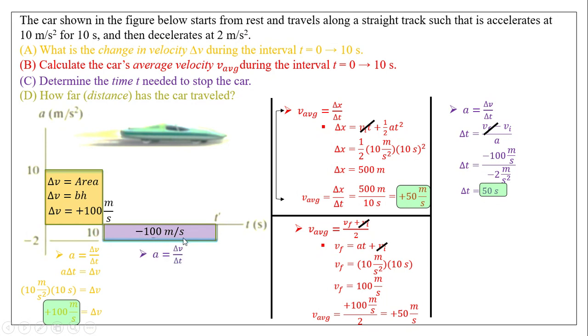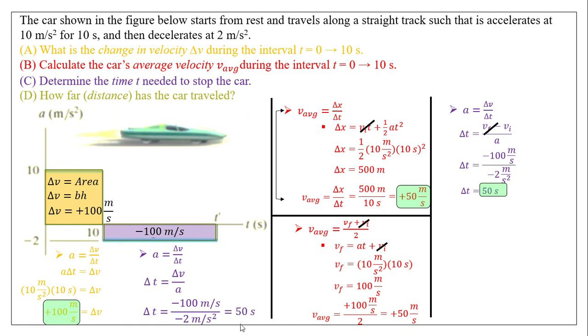All right, so I can just use the same function here. I can say acceleration is change in velocity over change in time. To find delta t, I'm going to do the switcheroo again. However, you notice here I want to keep delta v as is, because the area beneath an acceleration-time graph is your delta v. So here my delta v is going to be negative 100 meters per second. A is -2, because it's over here on the graph. Other than that, I'm done. So I'm going to utilize the area with just change in velocity. Therefore, change in velocity is negative 100. It's negative because I need a negative 100 to cancel with positive 100. And then you can see 100 divided by 2 will give you the same time, which is 50 seconds.